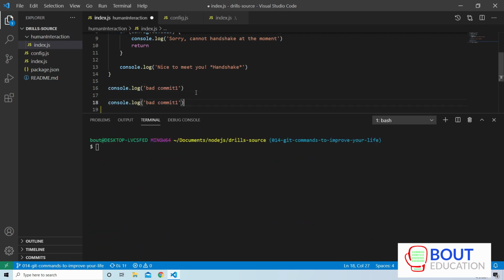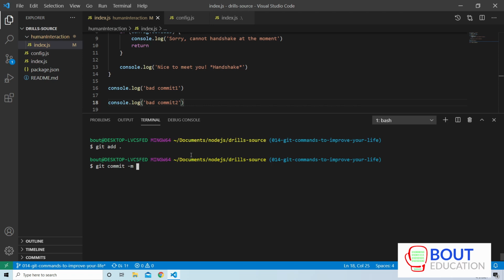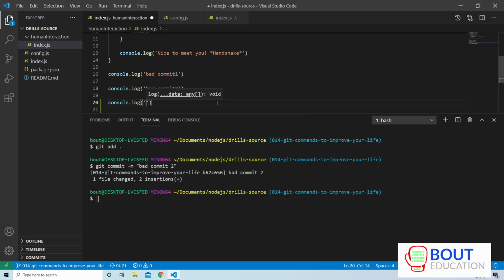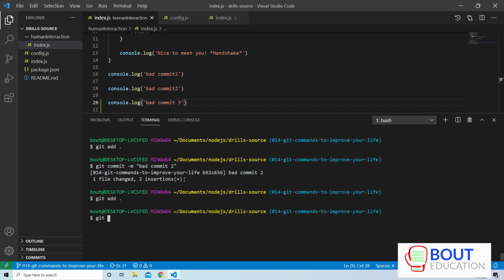Bad commit 2. Now let's add that again, and then commit the bad commit. Let's just add another one. Bad commit 3. git add, and then git commit, bad commit 3.